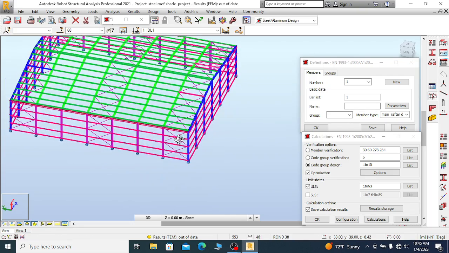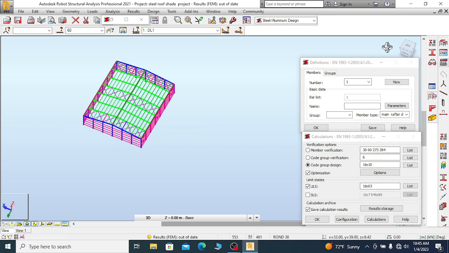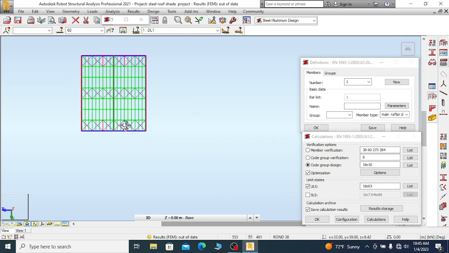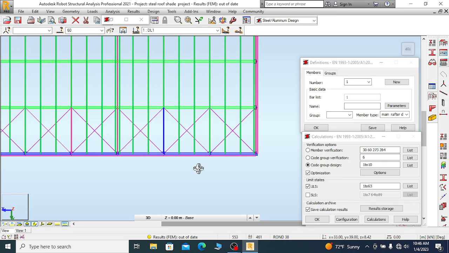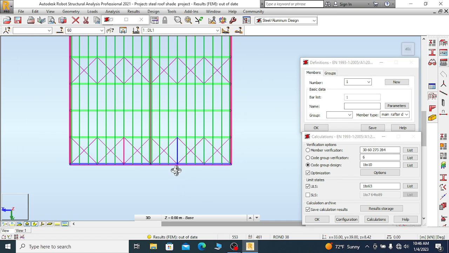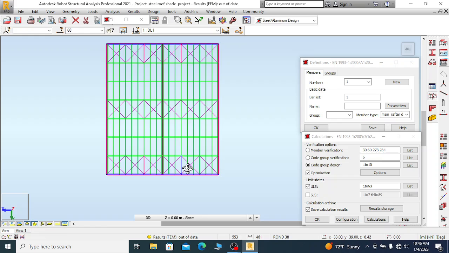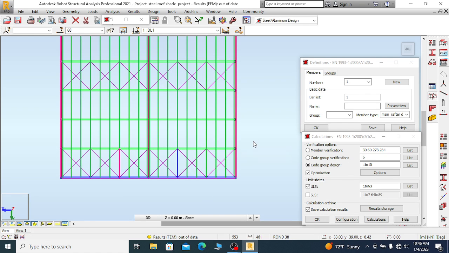So here, now let me see. Okay, this member, good. So here we need to run the design once for the critical purlin.